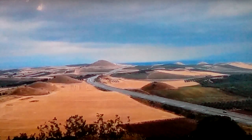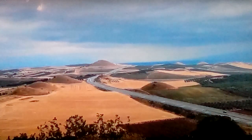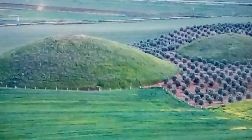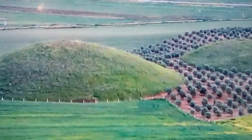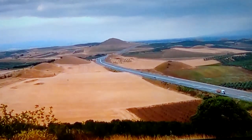Oh my gosh. Hate to keep stopping this all the time, but 1, 2, 3, 4, 5, 6, 7, 8, 9, 10, 11, 12, 13. There's at least 13 here, and it looks like there might have been a little bitty one up over here before, but look at the size of that guy. Amazing. So this is up in Anatolia, okay? And here's two, smaller and larger. We've got a vineyard going around it. So they're kept in that way, and I think we're lucky. Here's another shot of that same thing before, and again, highway runs right through them.